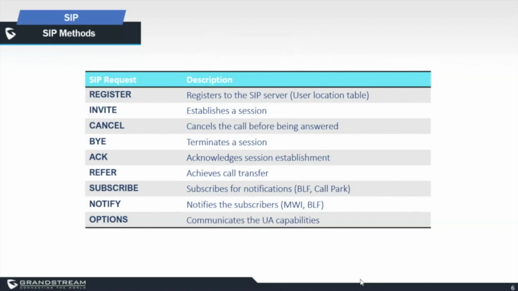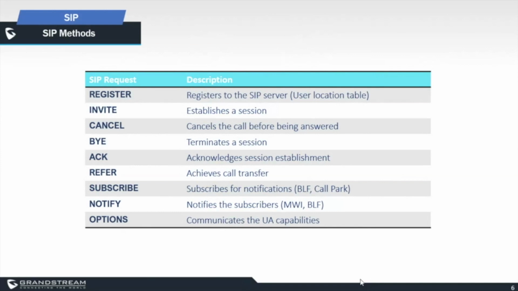When you want to subscribe for notifications like BLF, Call Park, and MWI, the notify is the message that the server will use to notify the user agent client of any changes in the status. The UCM also uses the notify message when using zero config, and this is also a very important one.